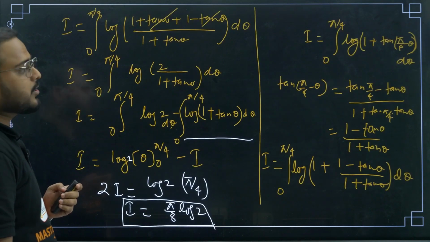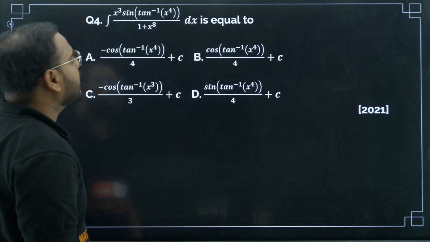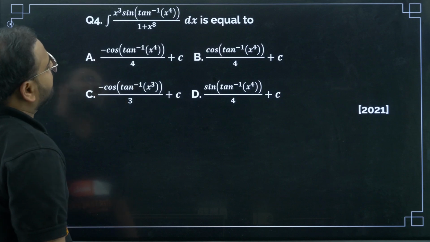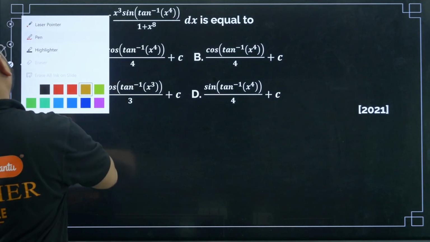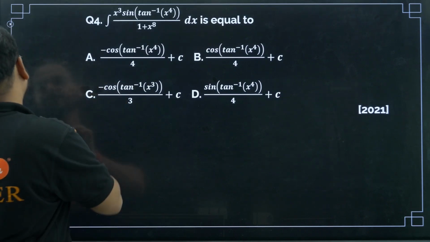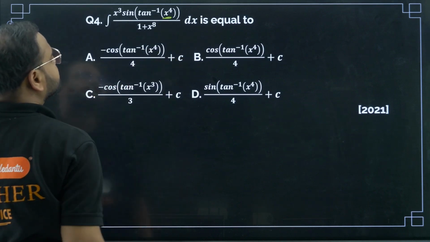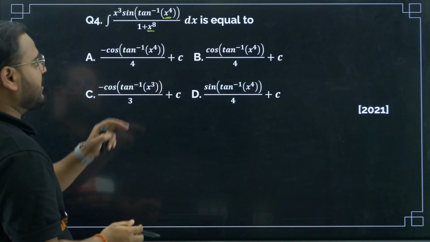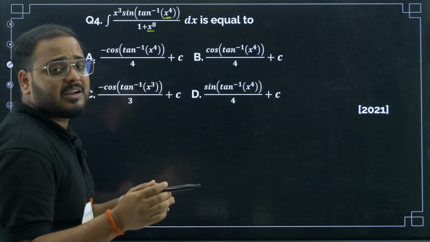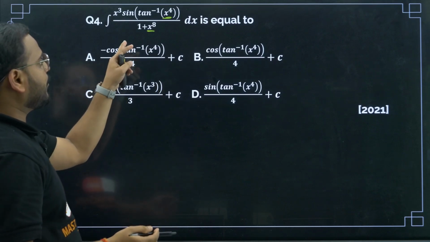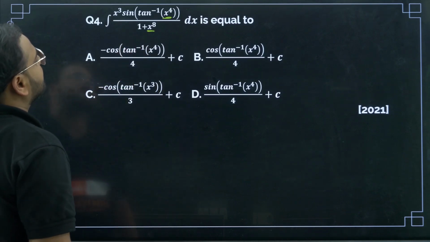Okay. Have a look. Question number 4. X cube tan inverse of x power 4. Okay. Two inputs for us over here. What are the two inputs, sir? First thing is, I have x power 4 over here. I have x power 8 over here with tan inverse. So tan inverse differentiation is what? Tan inverse differentiation is going to be 1 upon x power 8. Okay, one result is there.